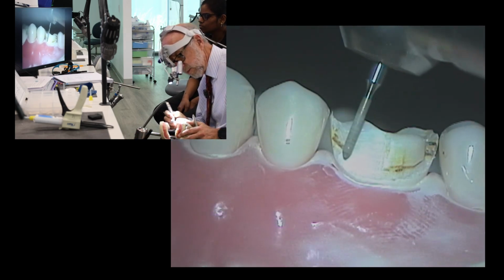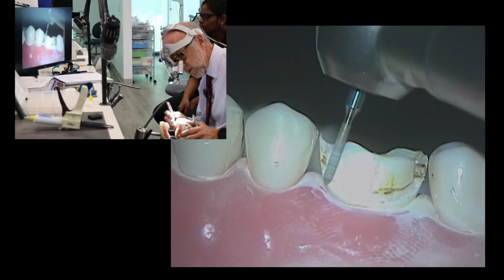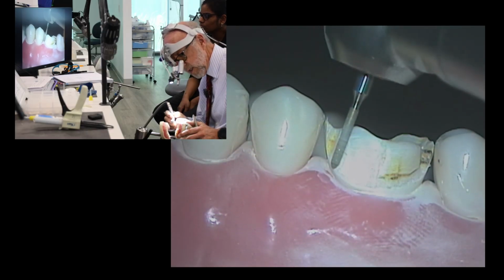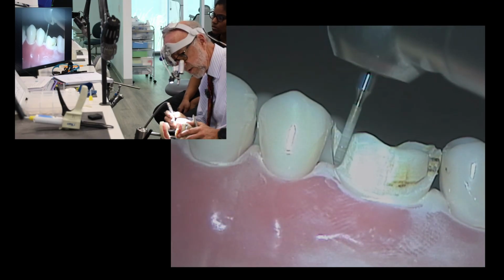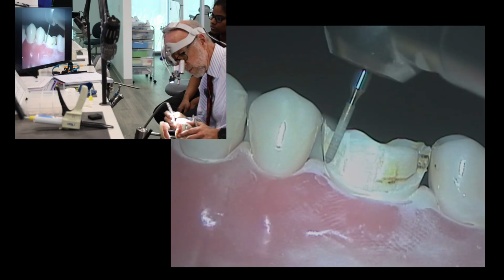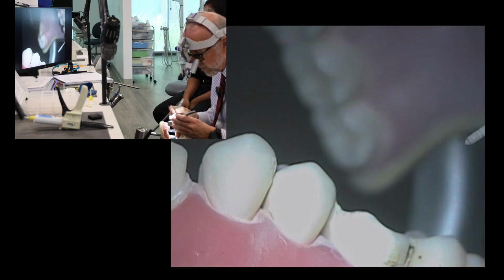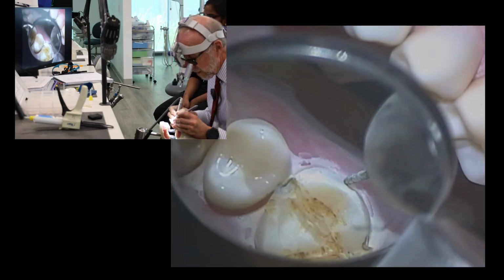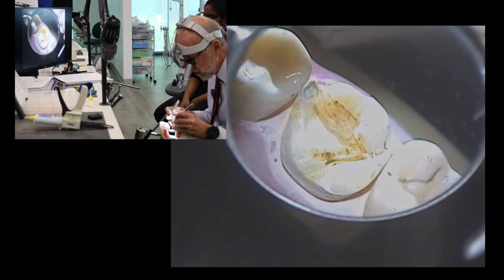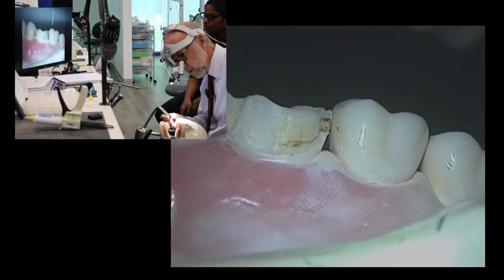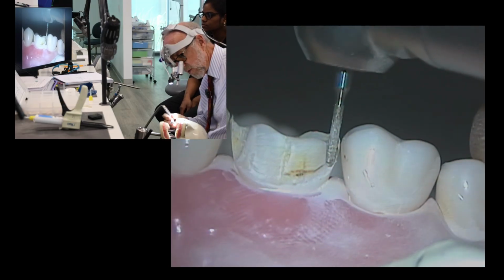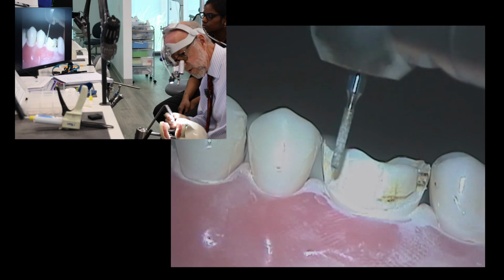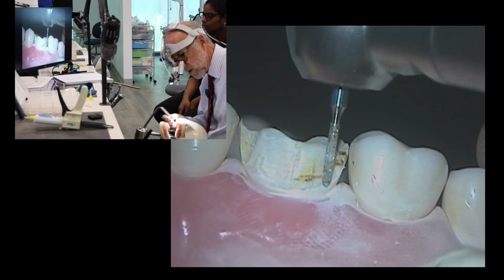Now when you come around the corner, we look this way, and again, make sure you're looking along the wall so you can see where you are gingivally, see where you are axially, and see the taper. Then we should be able to get a nice uniform chamfer around that corner into this embrasure. Now when you do the lingual side, and then I'll let you fix this over here, but you see your end of the burr is inside the tooth and your margin's way far away from the gingiva. Get that margin right down next to the gingiva, and then you can just walk it right on through there, and it'll be easy.